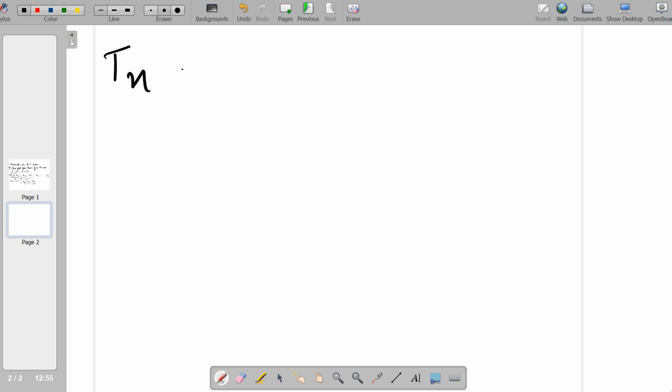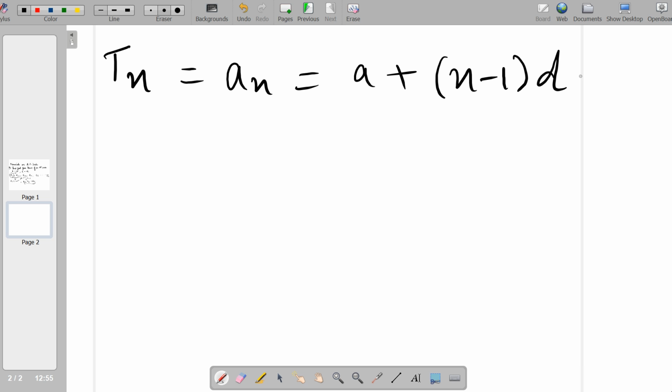Nth term you know, Tn or An is equal to a plus (n minus 1) into d. This n is the position. Whichever position you want, that you will put here, 2, 3, 4, 5, any number. So you have to find the value of the second element. So I will write it as T2, or in some books they represent it as Tn, or in some they refer to it as An. So it depends, both are the same. It's just the way you want to represent it.